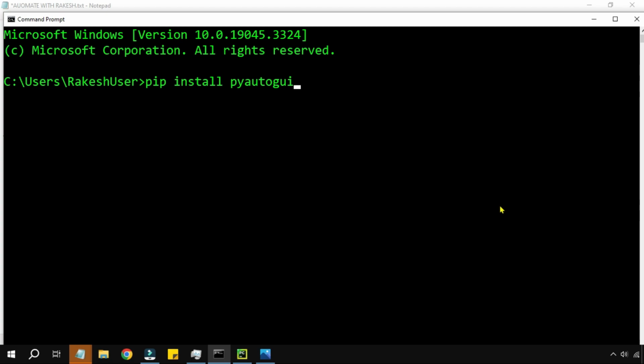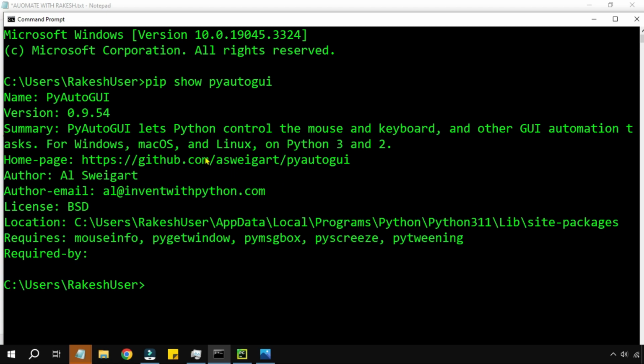Just by entering it, it will install. I have already installed it. You need to install it if you are doing it for the very first time. So how to check it? Simply type the name, hit enter. You can see it says version 0.9.50 is already installed on my computer. So please go ahead and install using the command which I've shown.